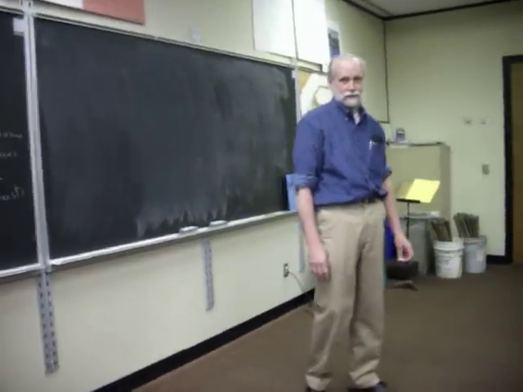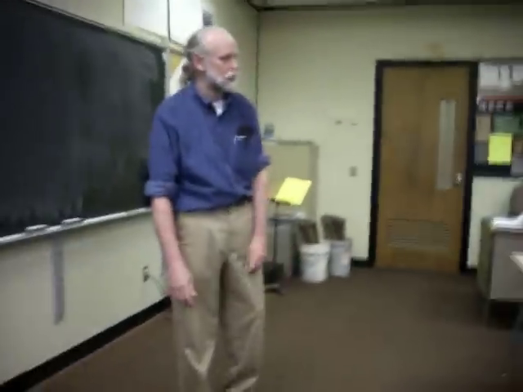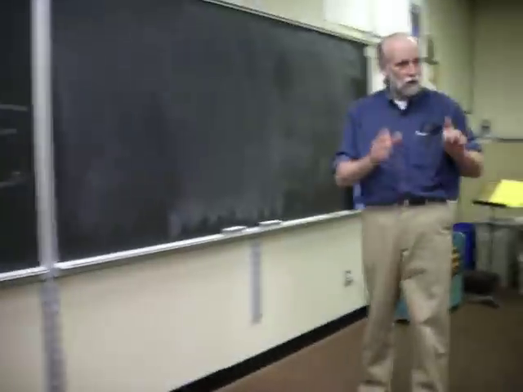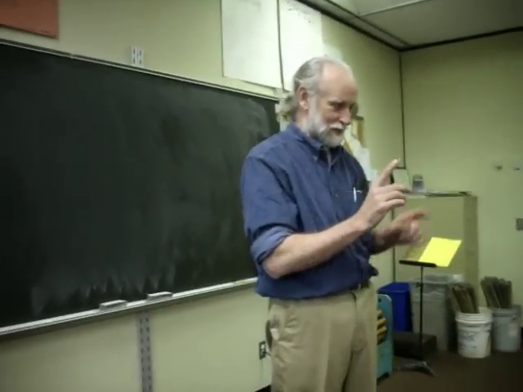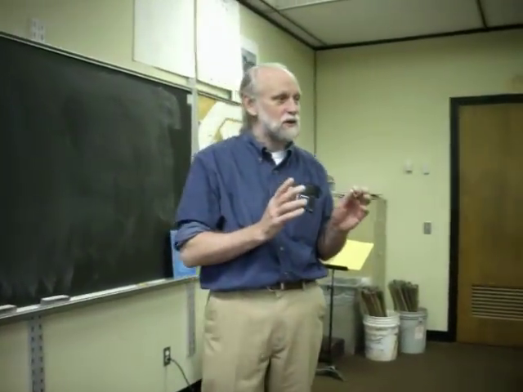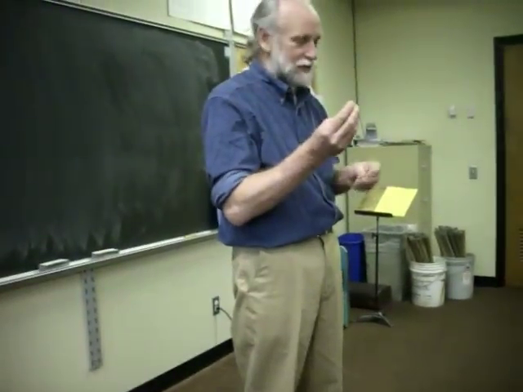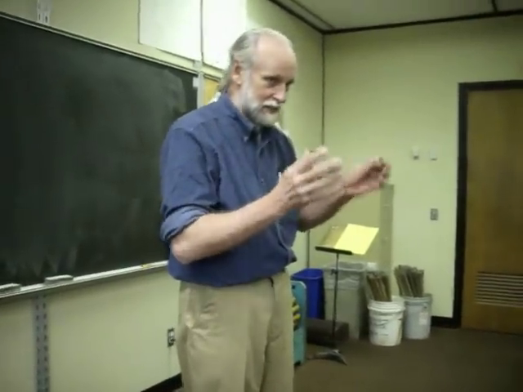All right, well, you have asked me to show you how to diagram sentences, so I'm going to show you guys. Here's the way it gets started. All sentences have at least one clause in them. They often have more. They usually have more. So what's a clause? Well, a clause is made up of a subject and a predicate. And there will always be a subject and a predicate in a sentence.